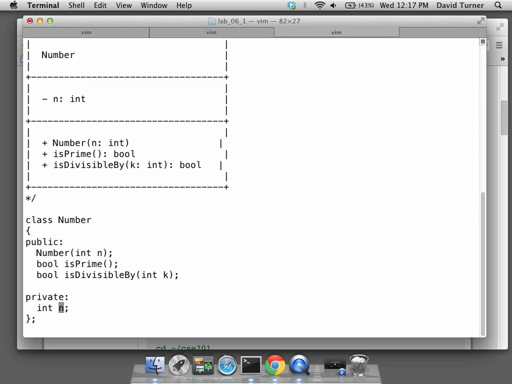N is only visible inside functions in the number class itself. But this n is overshadowed by this other n in the constructor, just specifically there, because there's a naming collision. So the compiler is going to apply a rule: if you use the letter n, I'm going to assume that you want me to use the n that has the more restricted scope, which is the number constructor.